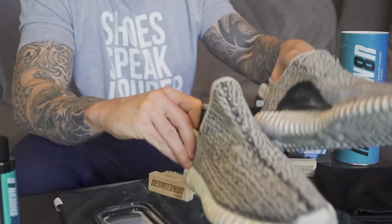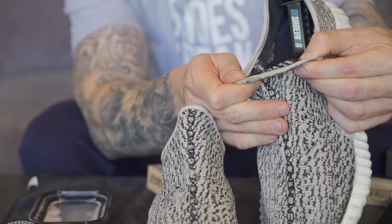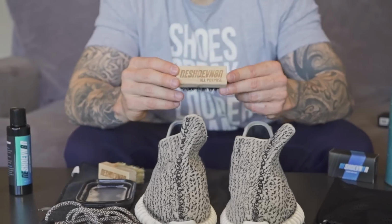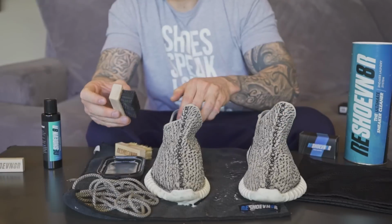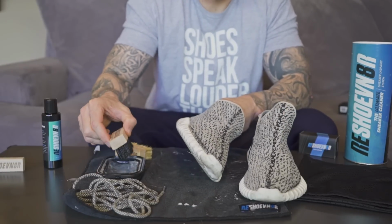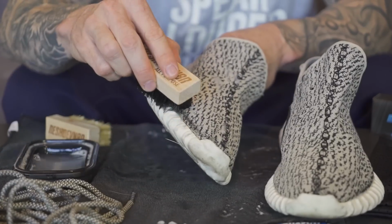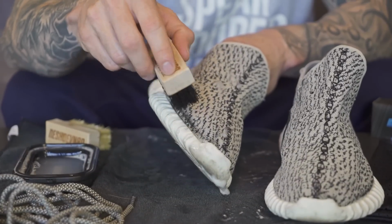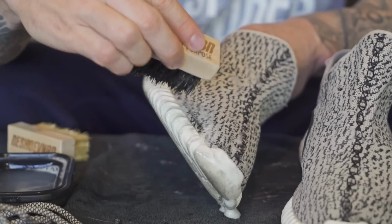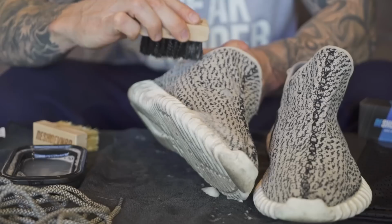Okay, now that we've loosened the dirt, I'm going to hit some of the more stubborn areas, like right in here. You see the grease on that. Got some dirt right there. I'm going to take our all-purpose brush and clean these. You have to be careful when using the all-purpose brush not to mess up this material. Since it's soft, you don't want to fray it. So I'm just going to go very gently in one direction, using the tip of the bristles on the front end. Same thing here.